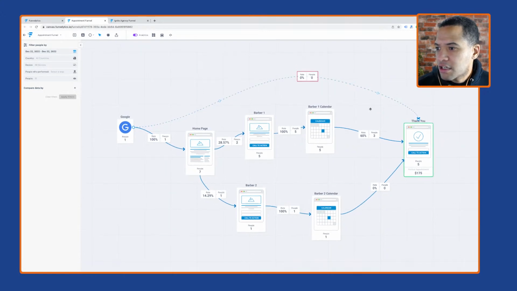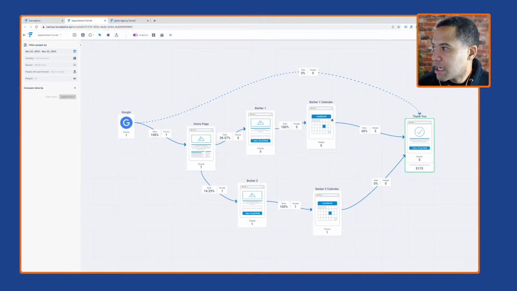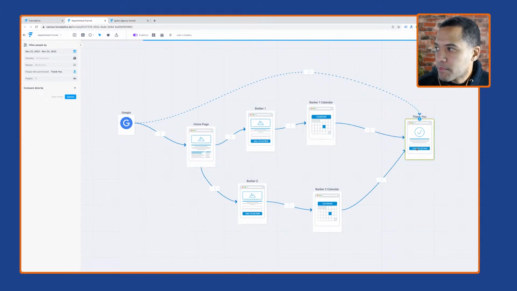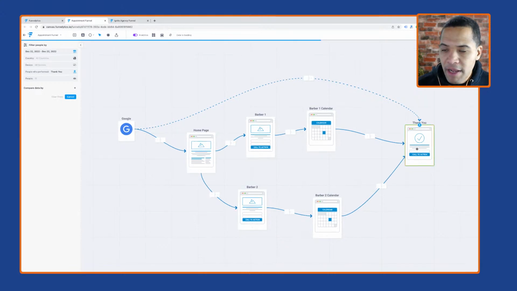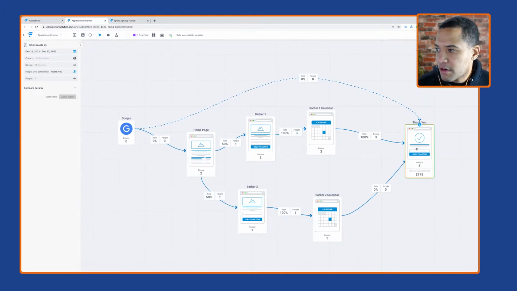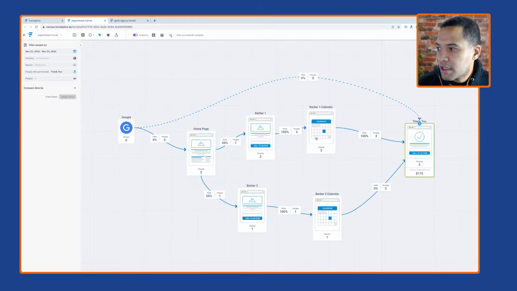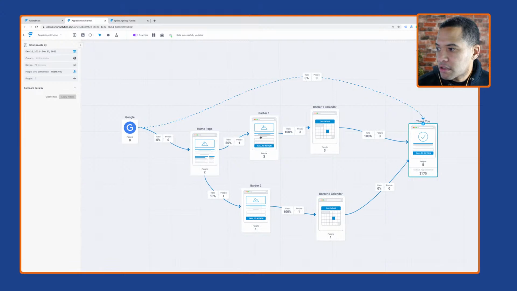So I can just go here, and that's another cool thing. I can click on there. I go back to filter on the step. I click on the step here, right? Apply filter. So now it's just going to show me the traffic that's come here today, where they've come from, what flow path are they taking, right? So now you can see, right? 2 people came to the page and they went. So I got 2 people came.